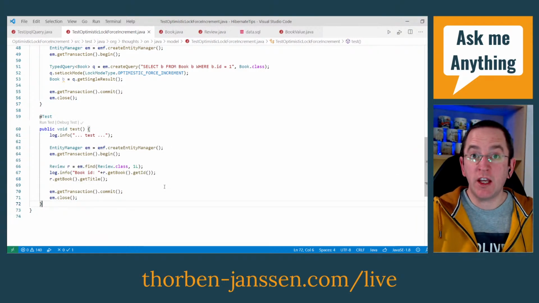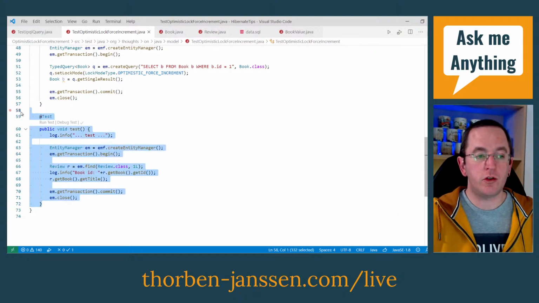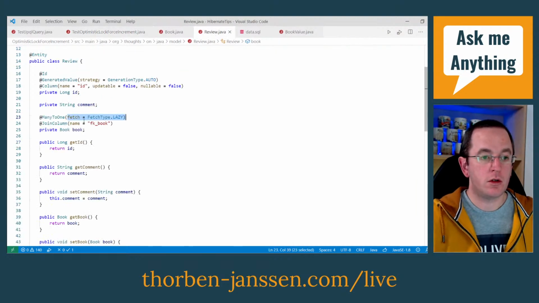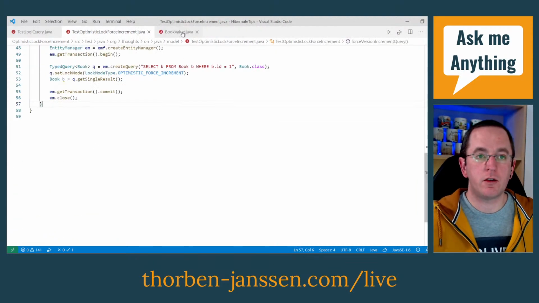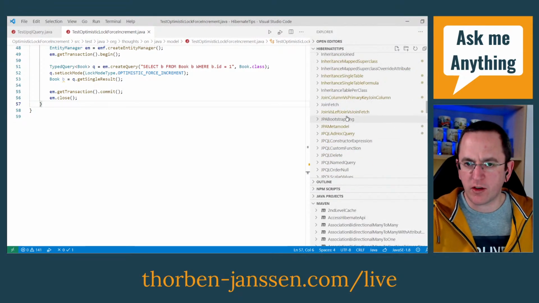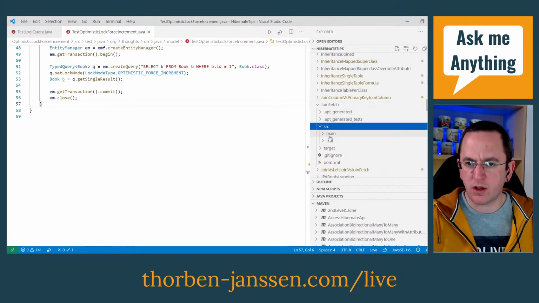In case you need the additional book information, you should then use a join fetch clause to initialize the association. I have an example somewhere here, join fetch.